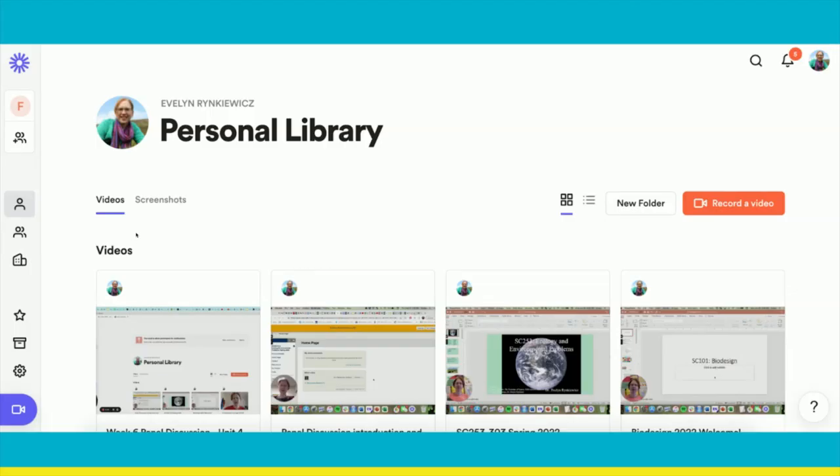But with Loom, it basically just uploads them automatically to their online website. So you don't need to have a backup on your hard drive automatically. And I have that for more of these short videos that I don't really mind if I don't have a backup for them. So that's just how I've chosen to use both of them.